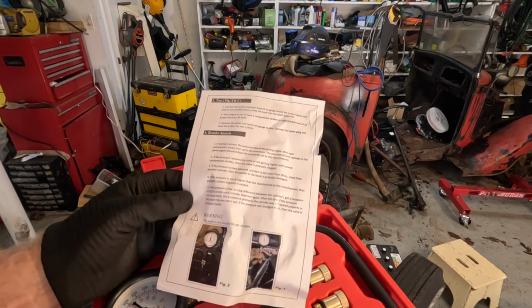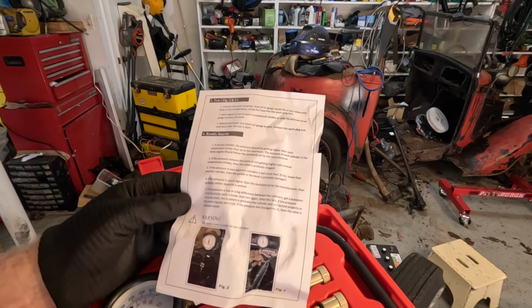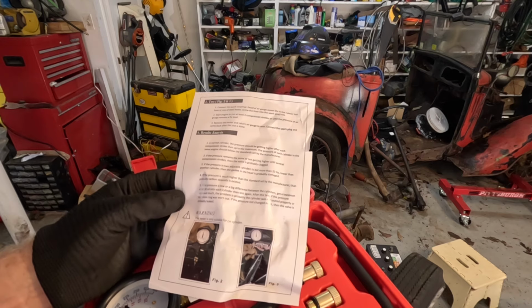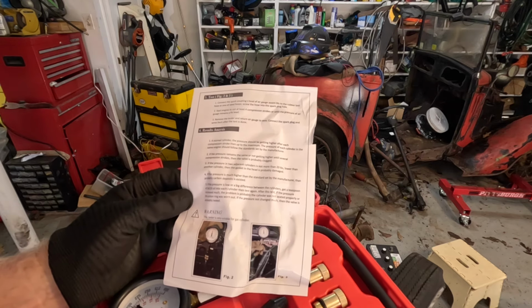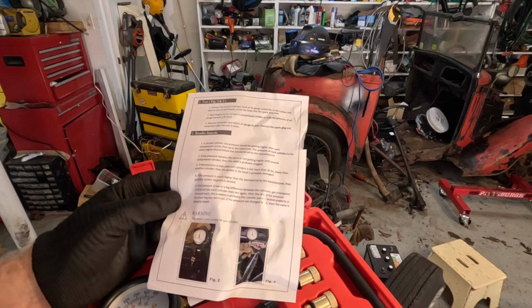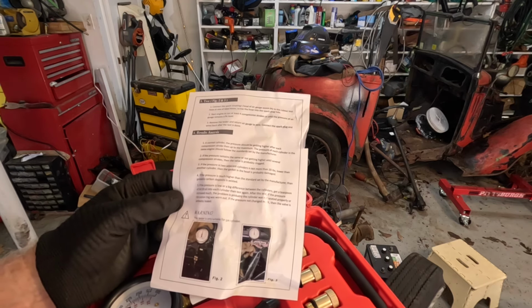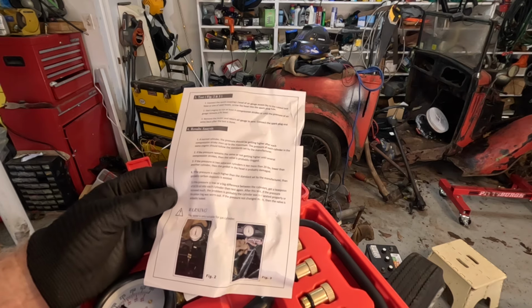Is not more than 20 pounds. Not more than 20 pounds, comma, lower than another cylinder. If the pressure is much higher than the standard set by the manufacturer, then probably carbon deposits exist. If the pressure is low, there's a big difference between cylinders. Get a teaspoon of SAE 30 oil into each cylinder, then test again.